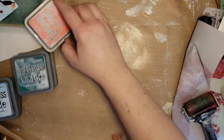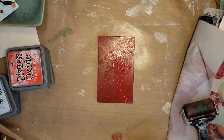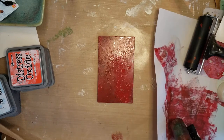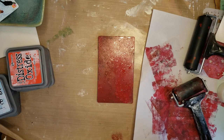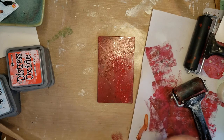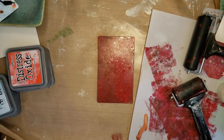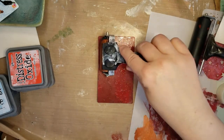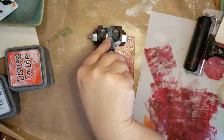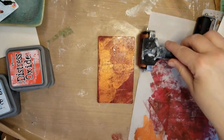All right, I think it's been long enough now that I probably can do this. Whoa. Hopefully. I'm going to do it there. I don't know if that's the color I want. So well, I'm still going to try it, even if it's just a little bit.